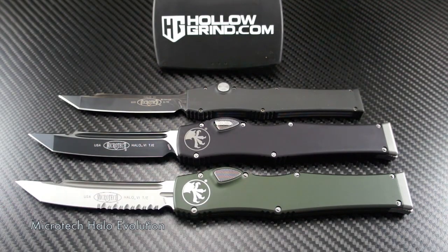Side by side, you can really see where it all started and where it is now. The design is much larger and far thicker than the earlier model. Though the overall shape is the same, the Halo 6 feels far better in hand to me. The button and charging handle is where it gets real interesting. We'll take a close look at these later.